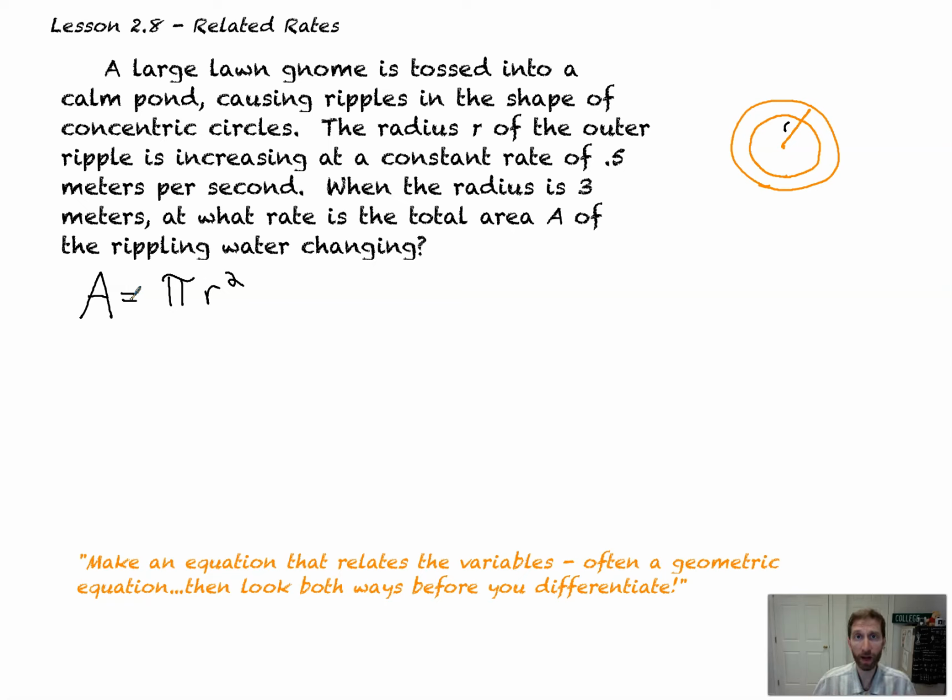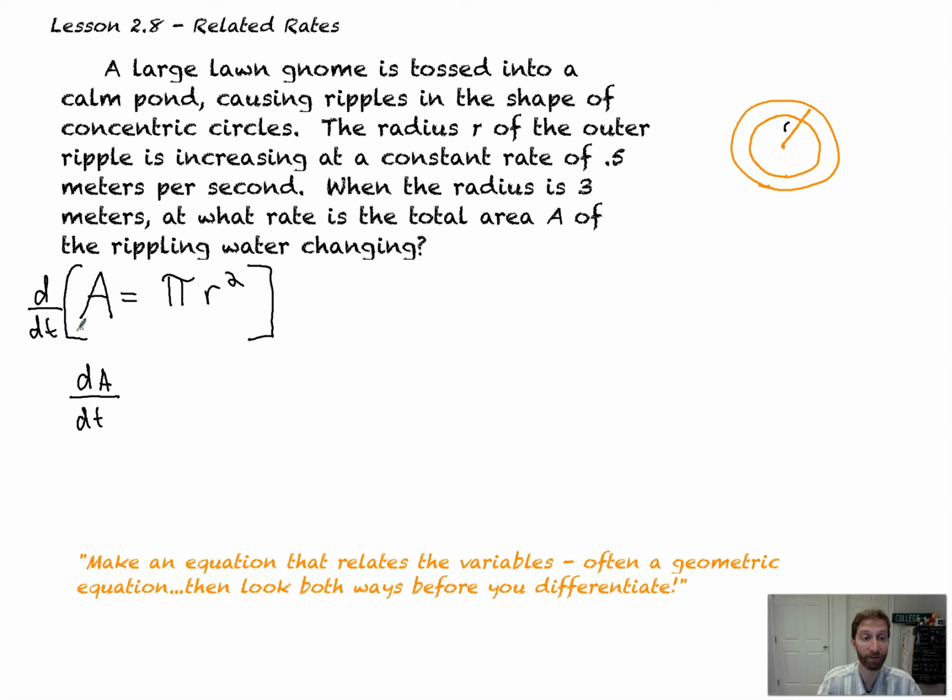In all the related rates problems that we're going to be dealing with, we're going to assume that all variables are changing because of time. So as time goes by, the area is expanding. And as time goes by, the radius is expanding. So every variable will be implicit because we're taking the derivative with respect to time. So we're taking d by dt, which means everything has the chain rule attached to it. So the derivative of A with respect to time is dA/dt, which is just like when you had y with respect to x, was dy/dx.